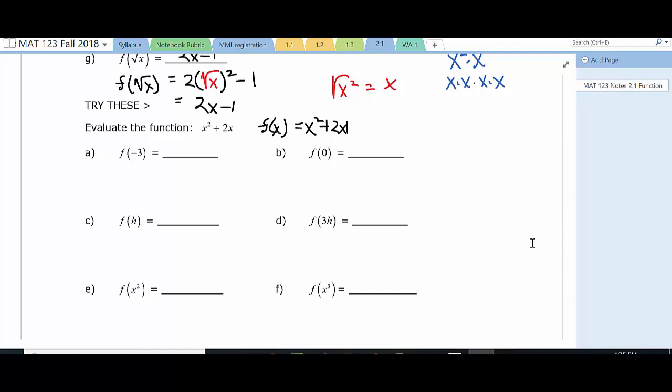Let me see your pencil for a second. One thing that you want to do is that needs to be in parentheses. Anytime you're plugging in and squaring, it's in parentheses. So -3 times itself is 9. So you end up having 9 plus -6. That's where 3 comes from. So that's got to be 9 when you square that.